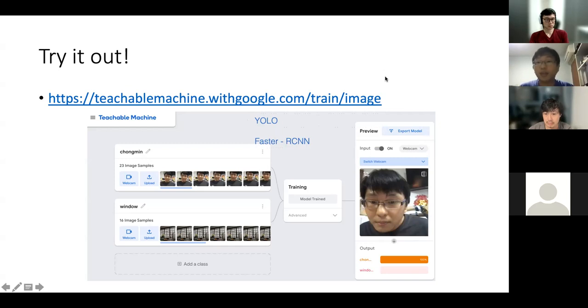But for today, we'll just be going through the basics. We'll be going through object classification, to give you a flavor of what the network can do. Any questions before I move on with all the technical details of how the CNN works?